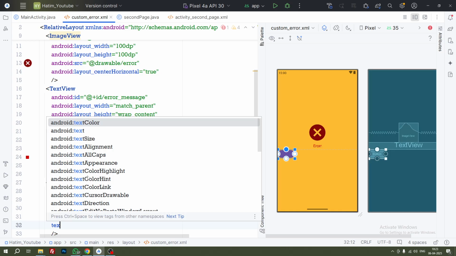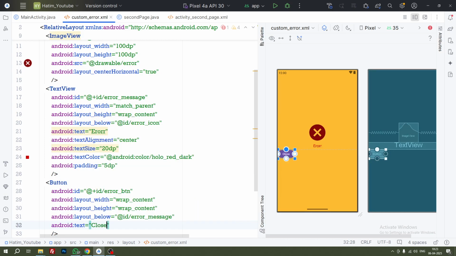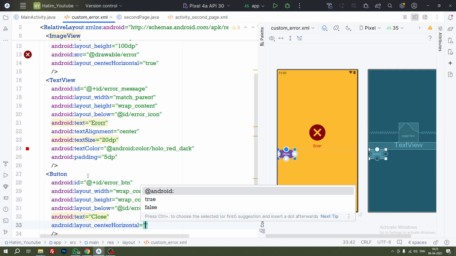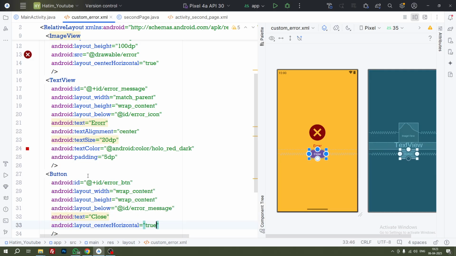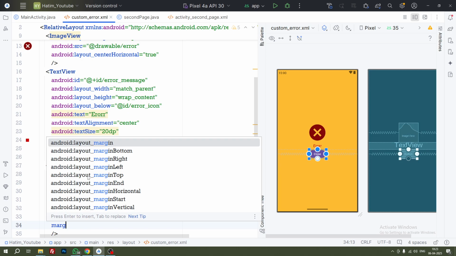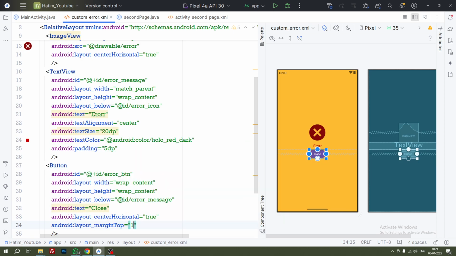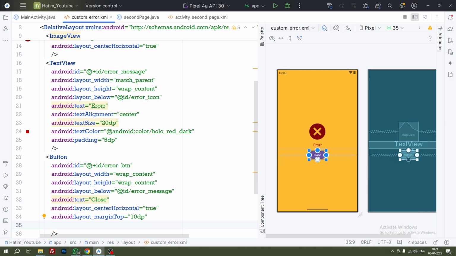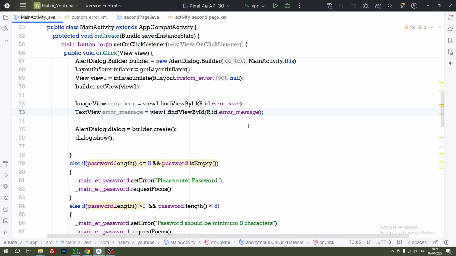The text inside it will be close, and it will also be at the center, and the margin from the top will be 10 dp, so that it gives some gap. Okay, so here we have given a close button, and we can even link this close button over here.